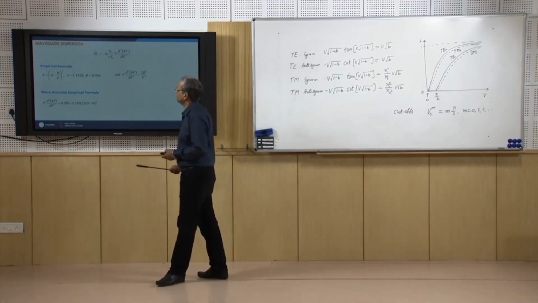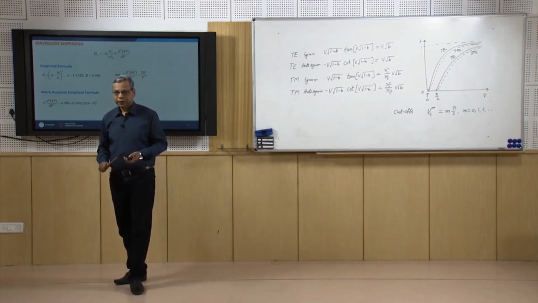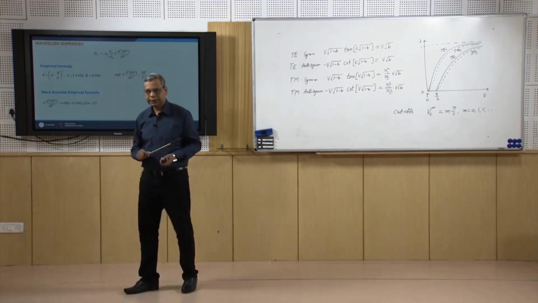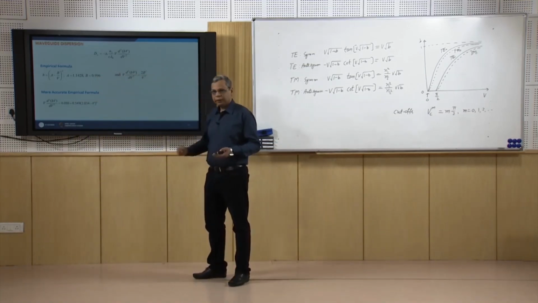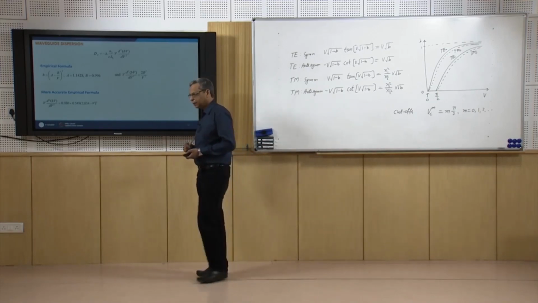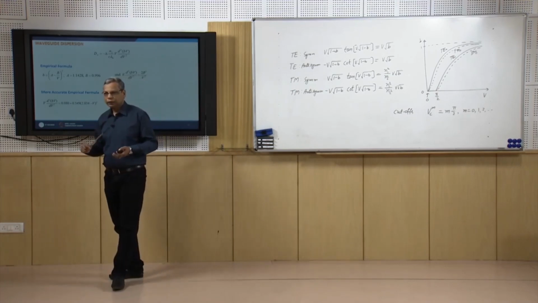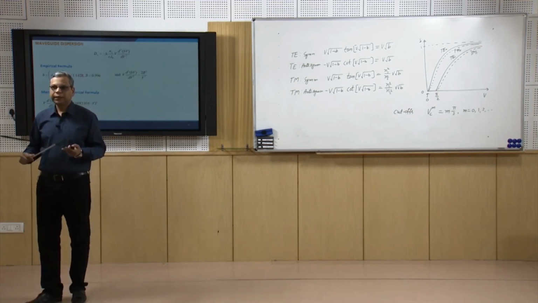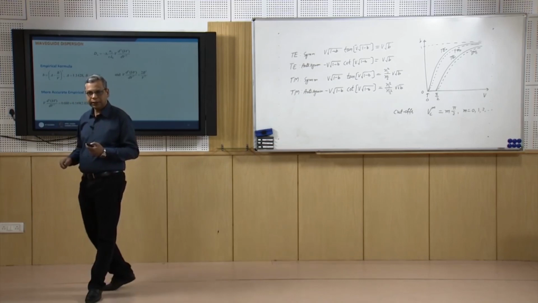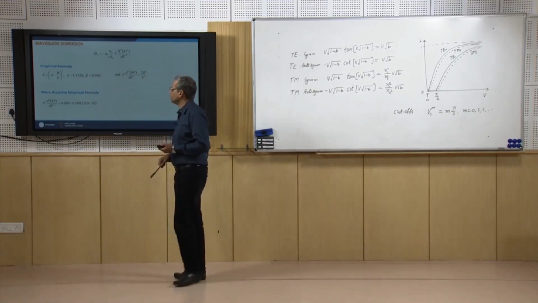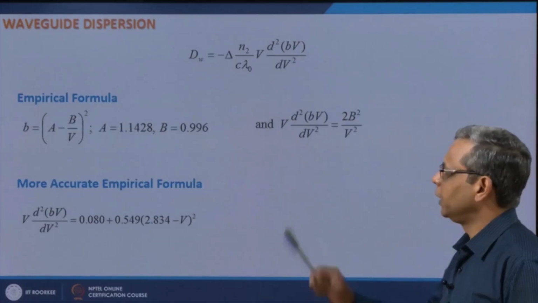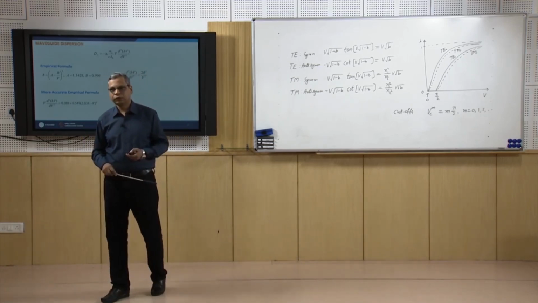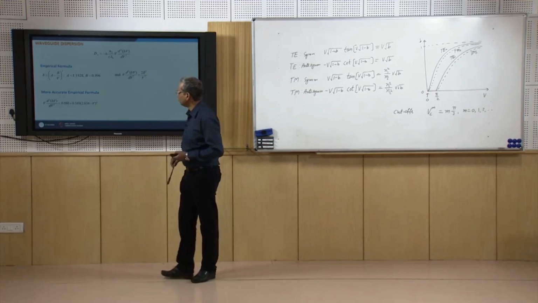Then in the end we had seen the waveguide dispersion. Ultimately we need to use this fiber in a telecom system, and when we send pulses through this optical fiber, dispersion happens. We had seen that in a fiber there is intermodal dispersion and material dispersion. When you use a single mode fiber, intermodal dispersion is diminished. So we get rid of intermodal dispersion, but then there is another dispersion, waveguide dispersion, which comes from the dependence of the mode propagation constant of the fiber mode on wavelength.